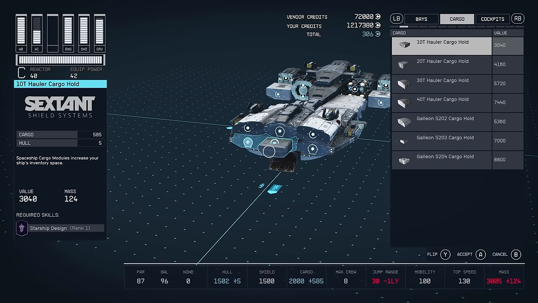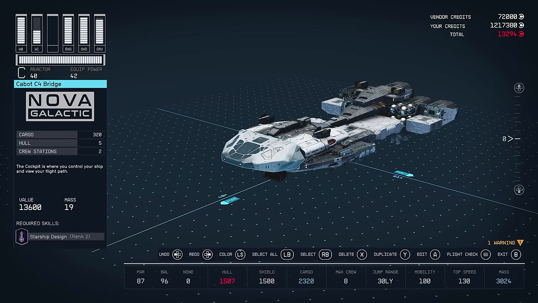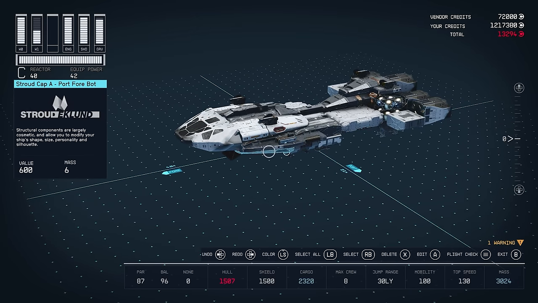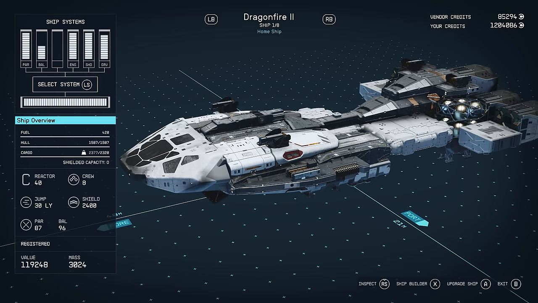And if you didn't know, this was the only location where the Cabot Bridge is available. Now, this is optional if you started with the Dragonfire, but I switched to the C4. You can use what came with it if you wish.